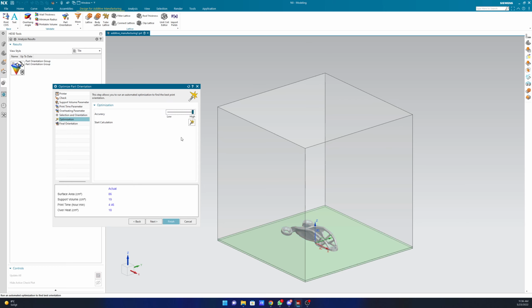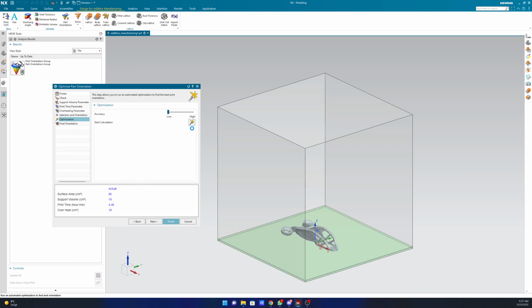Then you go to next, and you basically set this to high accuracy. But for now, just to make it quick, I'll just set it to low because this takes time. But always set it to high. It will take time, but it will give you accurate results.